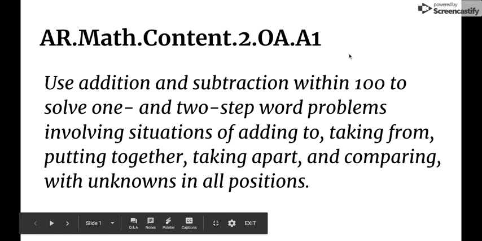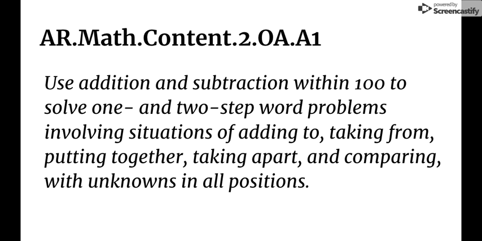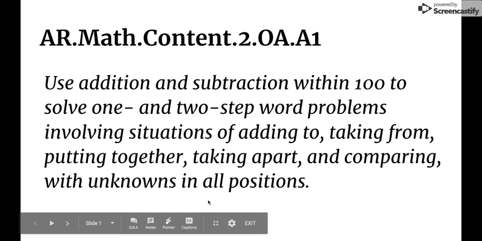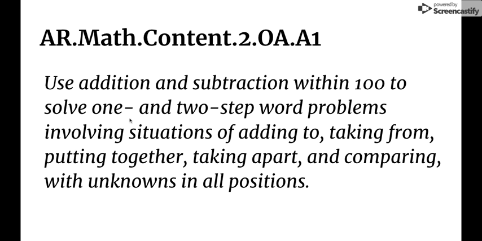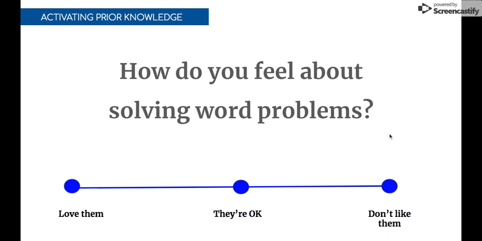Okay. So for my standard, we are going to be doing an operations and algebraic thinking standard for second grade, and it is use addition and subtraction within 100 to solve 1- and 2-step word problems involving situations of adding to, taking from, putting together, taking apart, and comparing with unknowns in all positions. So this lesson would take place towards the beginning of the year, and we would just be starting to work on word problems. And so what we're working on today is just going to be 1-step word problems, and we're going to be doing the adding to and taking from.